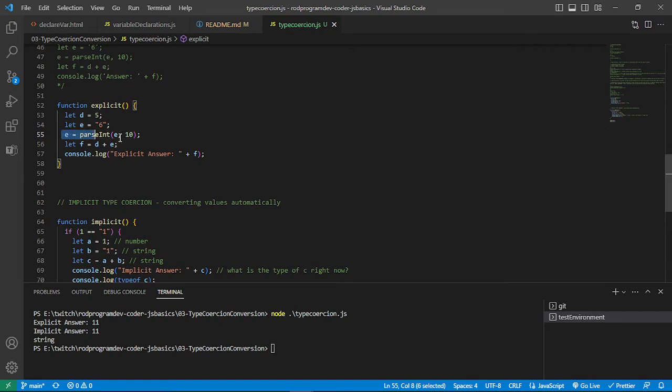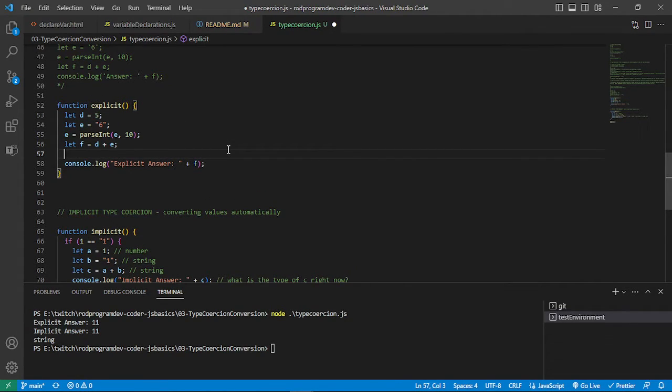And we are reinitializing it with a parse method. We're trying to convert that string. So we're explicitly saying we want to convert this string to a number. And then we're adding here the values of variable D and E to explicitly display the added value of 5 and 6.